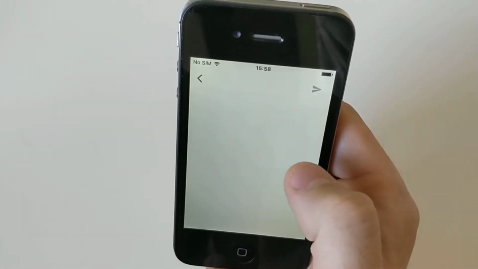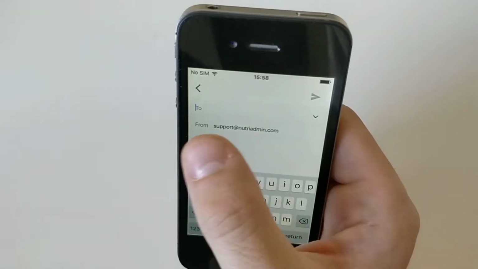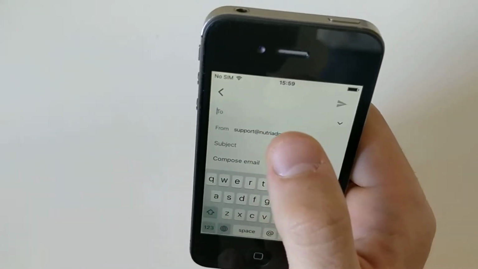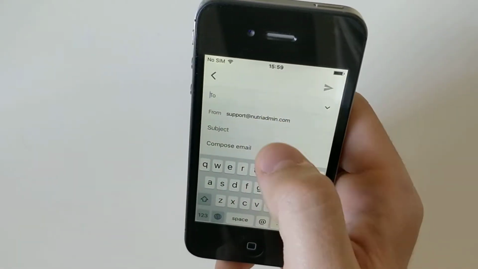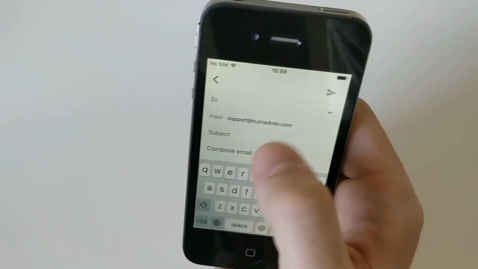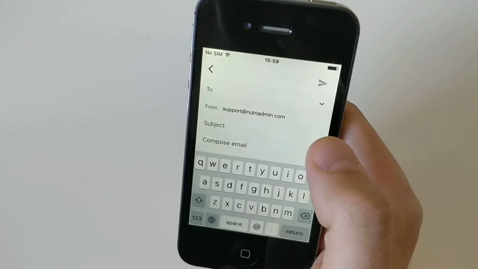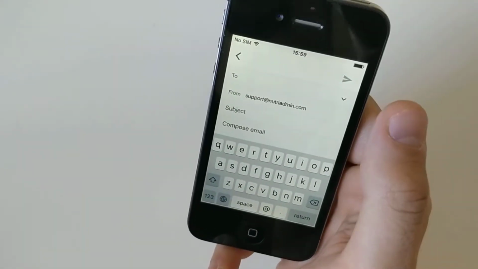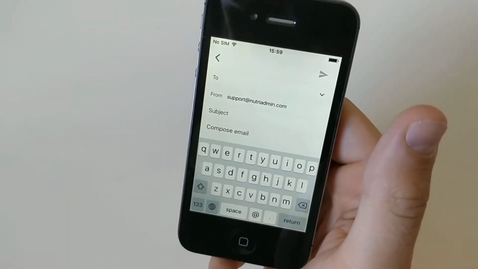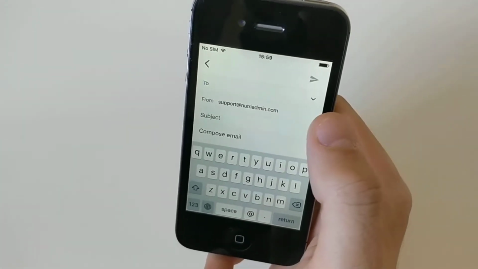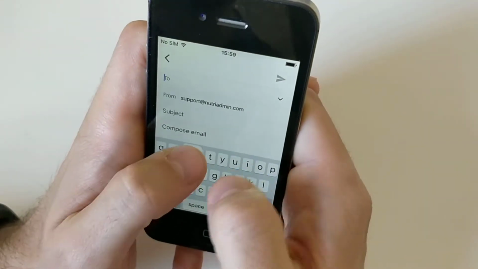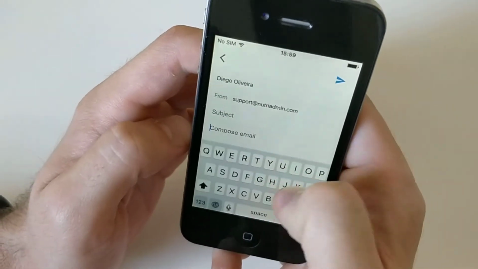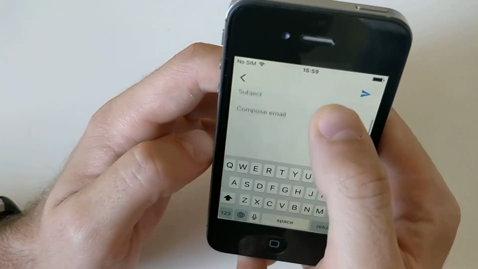And as you see in here, this has opened my Gmail compose email app, and I can just type the name of the contact and the file is going to be attached to this email. So this is a very convenient way to send a meal plan to a client using NutriAdmin and using Gmail. Otherwise, you can use Dropbox, the Files app, WhatsApp and different apps. And here it is just a matter of typing an email address and a subject, and the file, as you can see below, is down here.